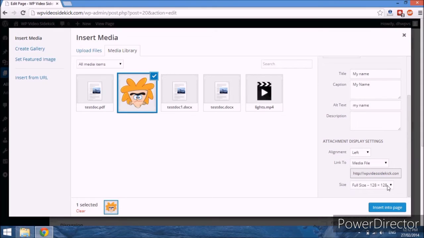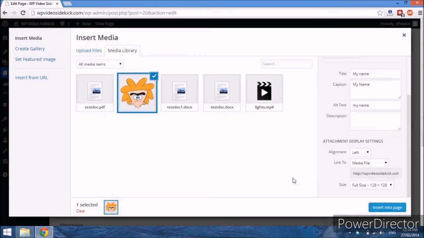And once we're finished, now in terms of size, it's just something I want to point out here. Right, because the image that I uploaded is so small, then it's the only size that you see here. But what WordPress does is if you upload a large image, it will automatically create a couple of different sizes depending on how large your image is.